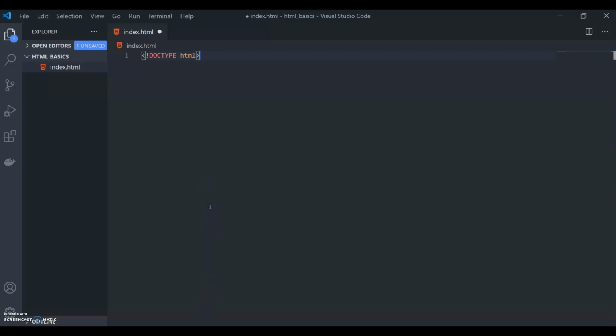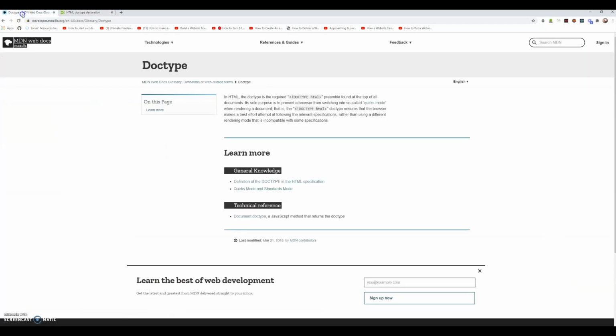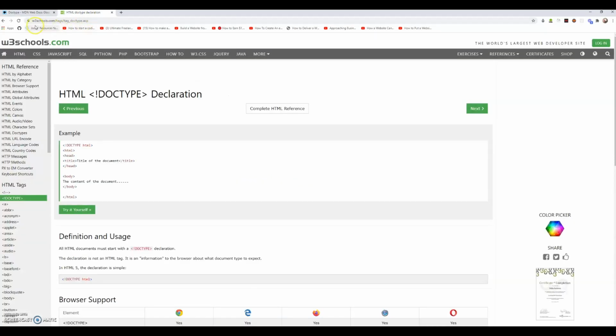And one thing I need you guys to do is go over to these two websites. So the first one is MDN Web Docs, and the URL for that is developer.mozilla.org. And the second one is going to be w3schools.com. And these two websites are essentially your best toolkit as a web developer.